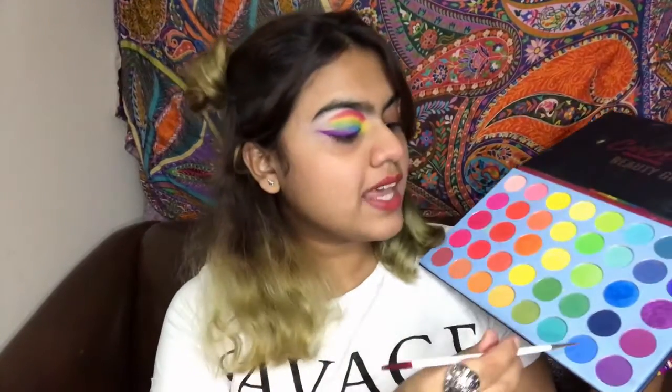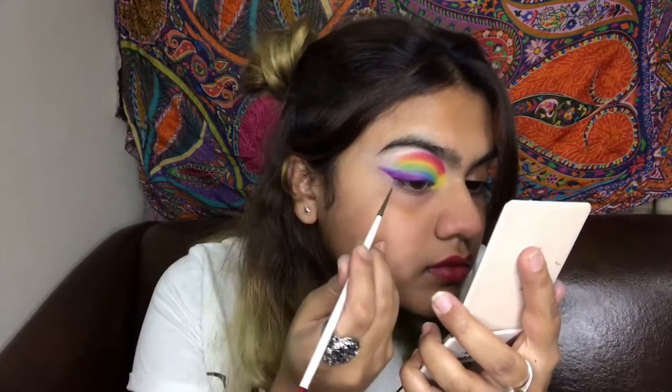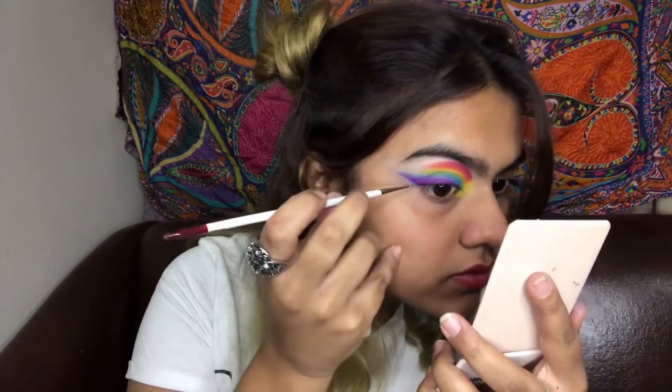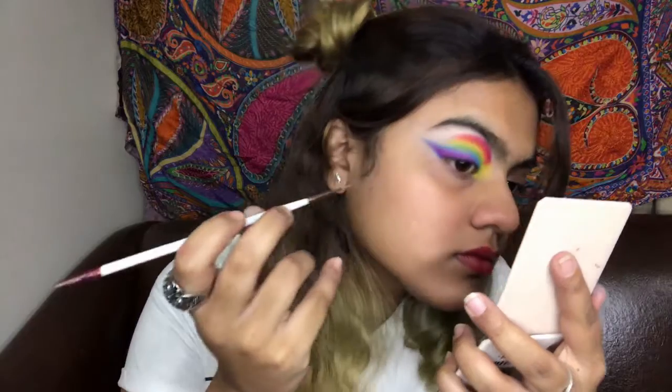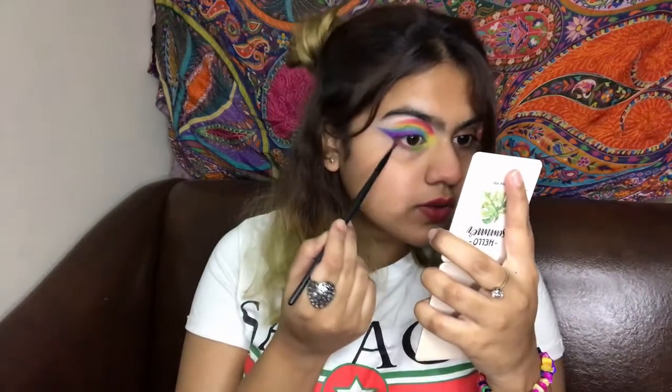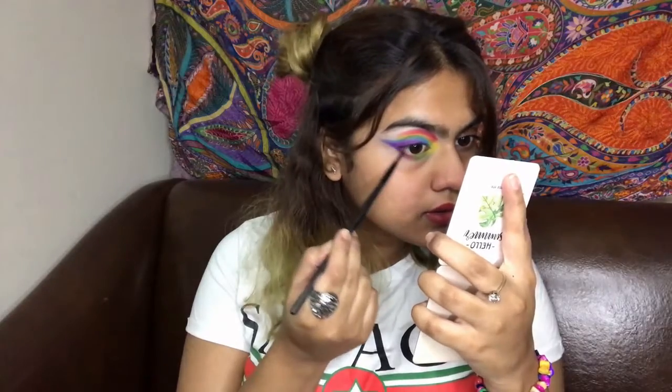Now I'm going back in with the same blue on a liner brush. First up, I'm going to take this very bright lime green, taking this right next to the yellow. Then I'm going to go in with this pink and take this to the rest of the lower lash line. Lord, that's blinding. I'm wondering if I should extend my inner corner with a white liner or not.